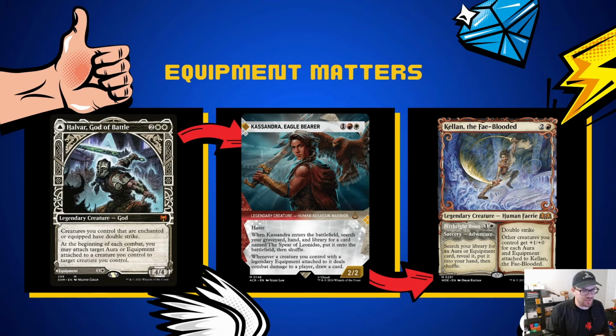Okay, we beat equipment to death. Let's get into the more red side of the deck, the more fun side of the deck. Let's talk about damage modifiers. This is where this deck can shine, and there's a lot of fun ways to take advantage of this.